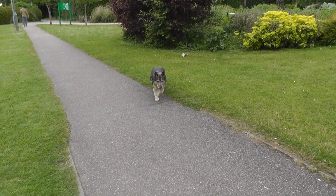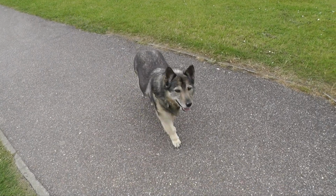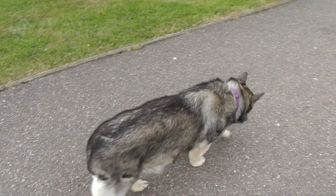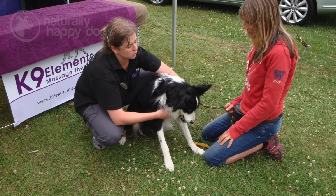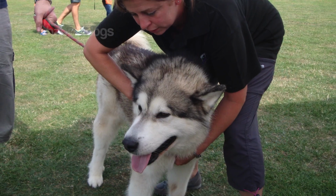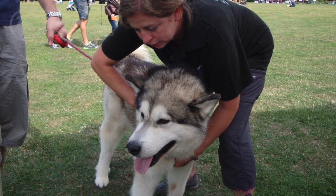Dogs by their nature are very resilient and very good at hiding their pain. By the time they are displaying signs of lameness, they're usually in a reasonable degree of pain. Since they're very good at hiding their pain, it's very hard to know what is wrong, and consequently, as a therapist, I'm essentially working blind. So I use palpation, and that is an assessment technique using the sense of touch to locate and identify their muscles and assess the condition and health of that tissue. Basically, I'm checking to see if it feels normal or if there is an injury.